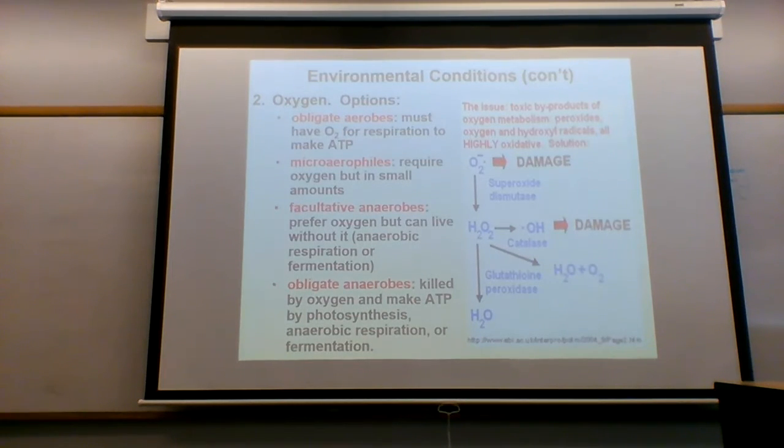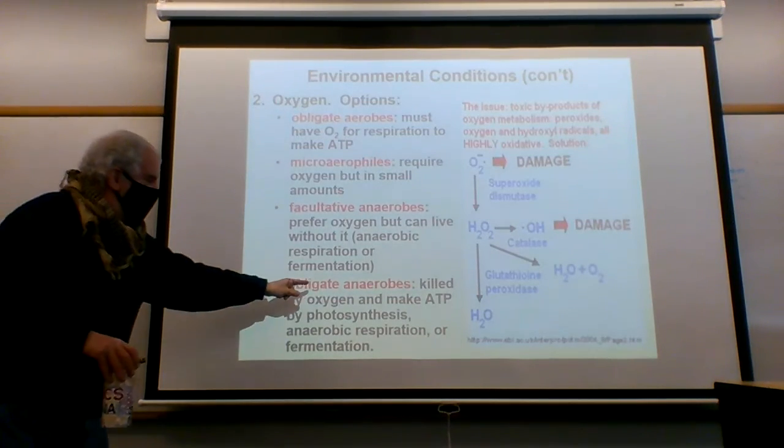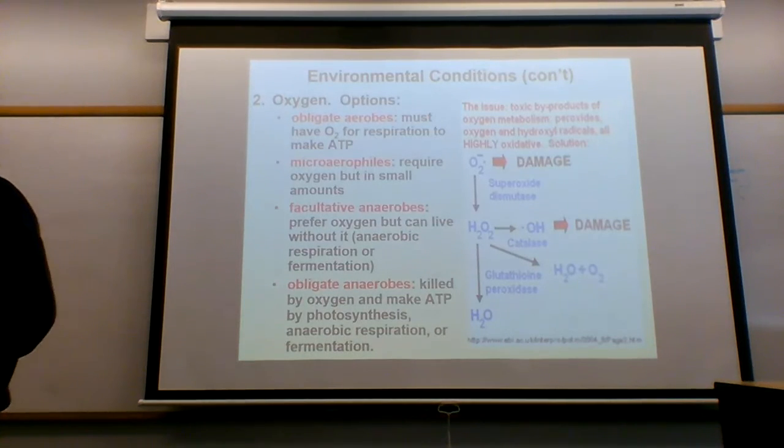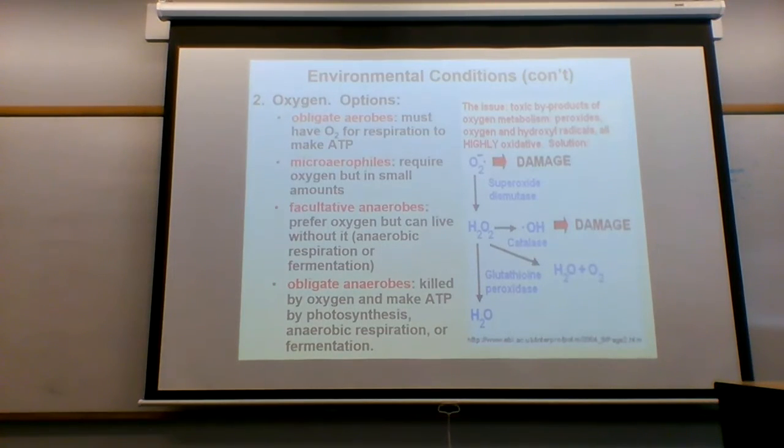But there are a lot of bacteria, and actually yeast can do this too, that will grow way faster in the presence of oxygen, but they'll grow without oxygen. And then we've got some odd guys that are obligate anaerobes. They find oxygen to be poisonous. Now, interestingly, this is a cool thing to think about. There are pathogenic bacteria that can be obligate anaerobes.